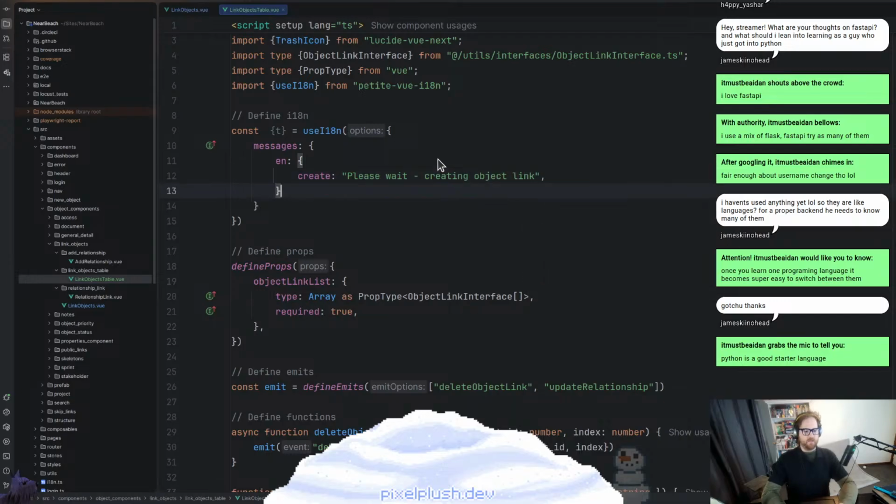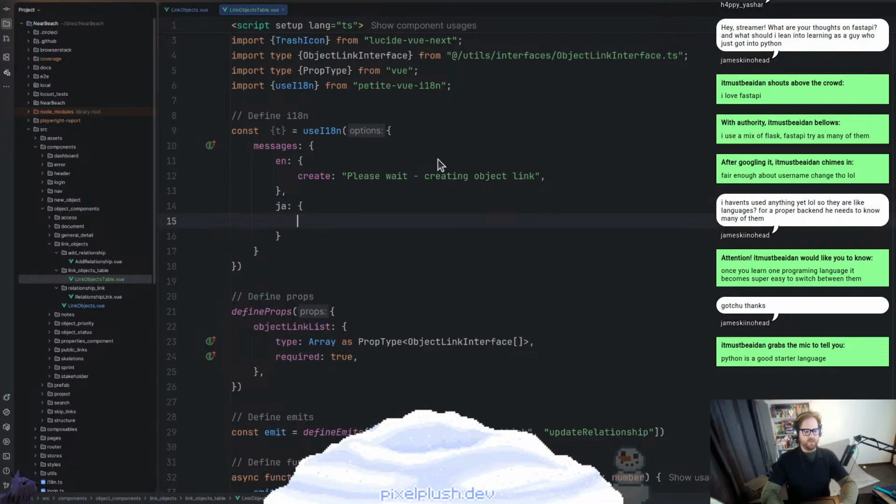All right, and then we've got our Japanese, which, once again, I'm just going to copy and paste this straight into Google Translate and then deal with it later.